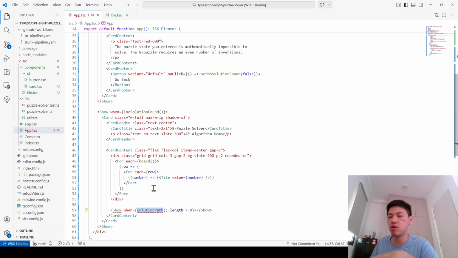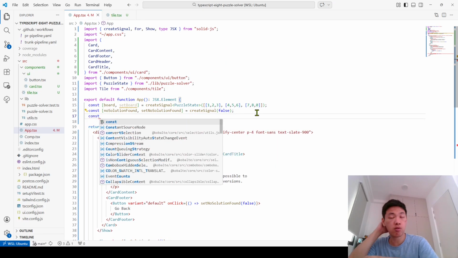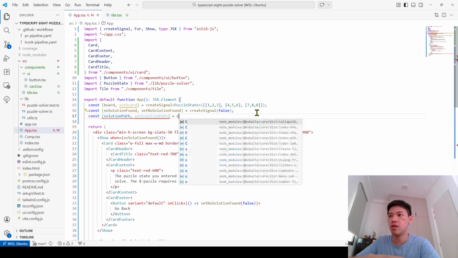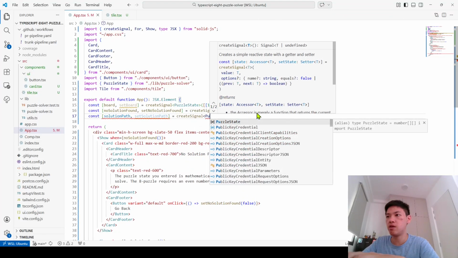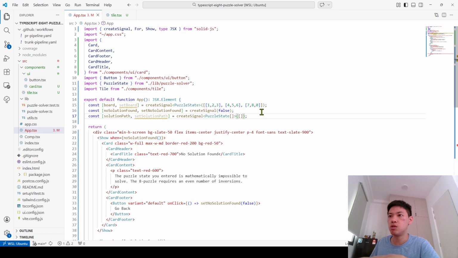We have not created this signal first, so we have to create it first. Set solution path, create signal. If I remember correctly, this is puzzle like this. This one is empty.